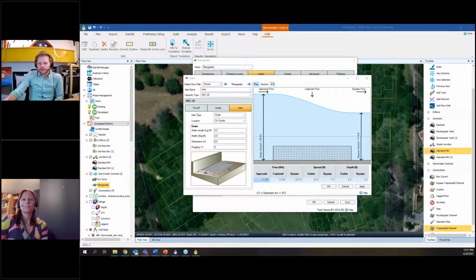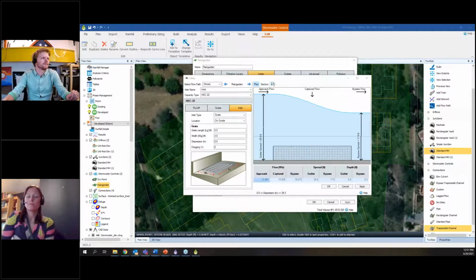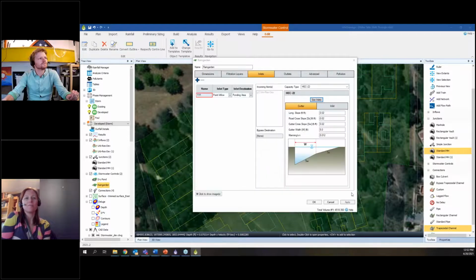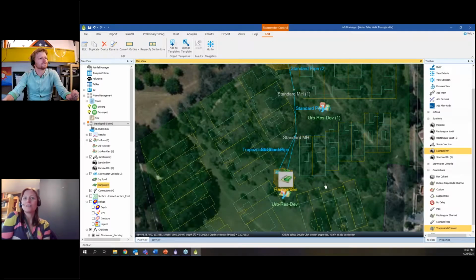I think that covers a lot. Is there anything else you wanted to mention while people are maybe thinking of some questions and other things like that? I don't think so. I think you've done a great job of showing how you can go from pretty much nothing to a nice set of plans and design.